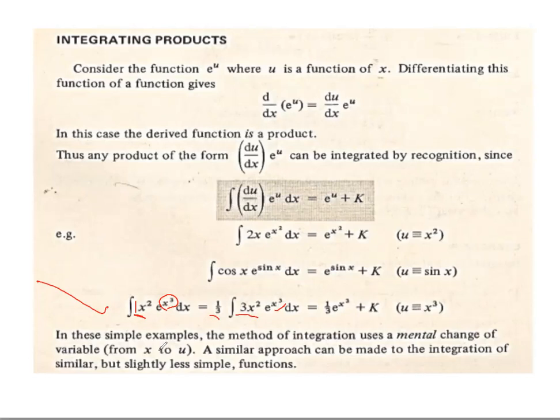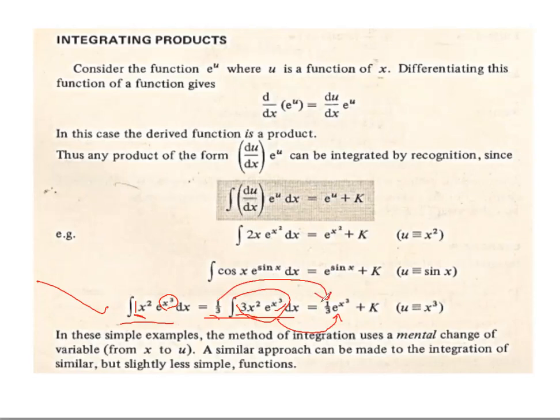So to get the x squared that we want, we stick this 1/3 here. So this 1/3 and this 3 are going to cancel. So in effect, this expression is really equivalent to this one. But now we have a situation where this 3x squared is the exact derivative of this x cubed. Therefore, we can now integrate this whole part here and get that, right? This piece here. And this 1/3 comes back here. See?